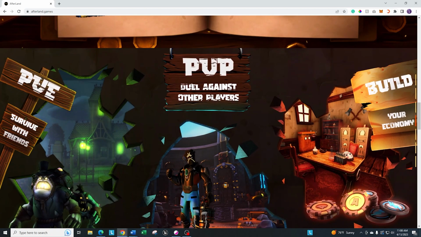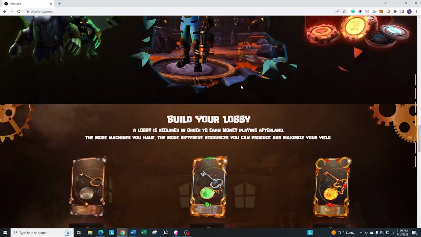As I did mention, there's a PvE style where you're trying to survive and get to different places in the game. There's a PvP where you'll battle, and you'll be able to bet and wager different in-game currency to see who can win out. And then there's the build your economy portion, where you get a lobby and you can put machines in there and produce different things. You can focus on different items within the game. I'm going to do a whole other video on lobbies because that's the part that I'm super excited about, just my personality. But we're also going to have some videos on the PvP and PvE style because I know a lot of people are interested in that also.